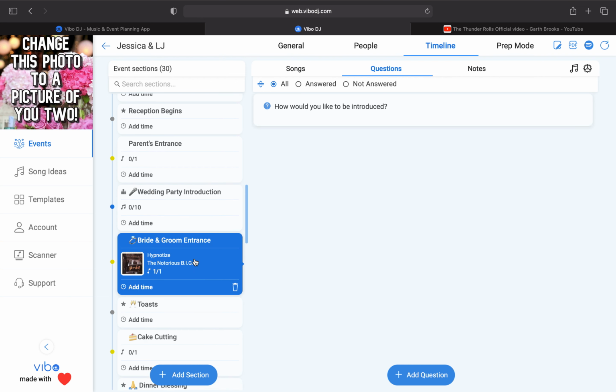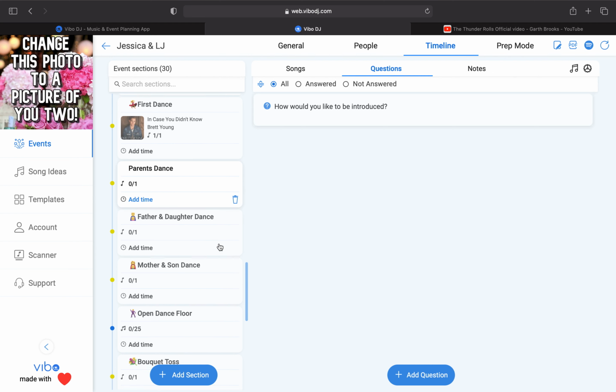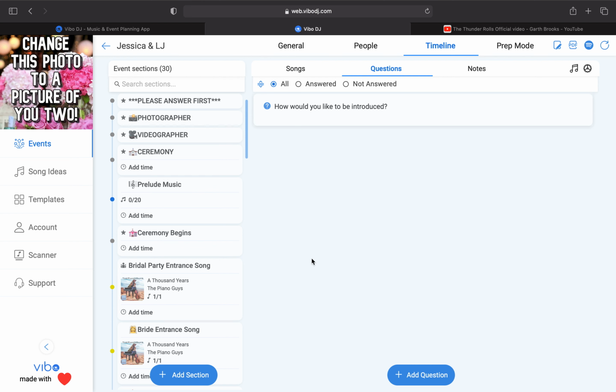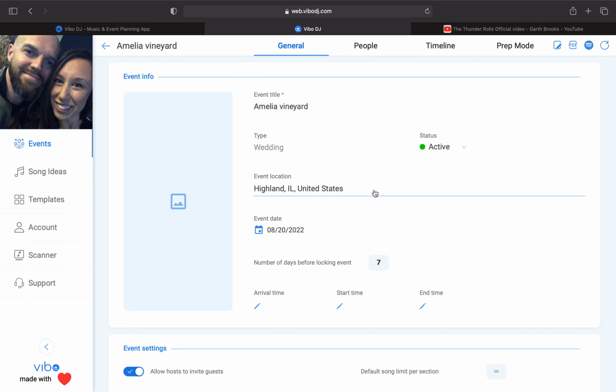Bride and groom entrance, first dance. This is a real easy setup with everything. And this couple here has actually changed their photo over to a photo of them.